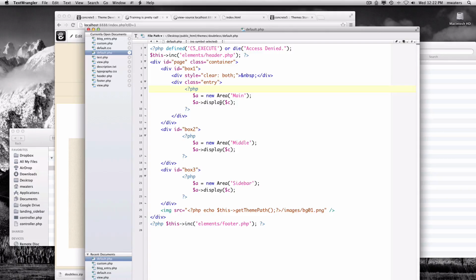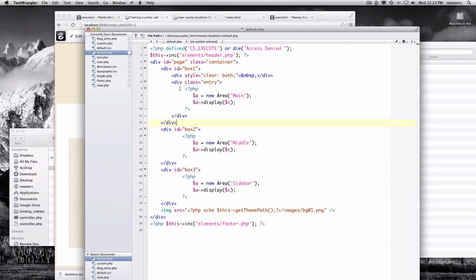There is a way to check if the total number of blocks in an area is greater than 0. You can do that. If you search around concrete5.org, you should be able to find that code. I'm not sure exactly what that code is today. I don't have that in my notes, but you can actually check to see whether or not the number of blocks in an area is 0.